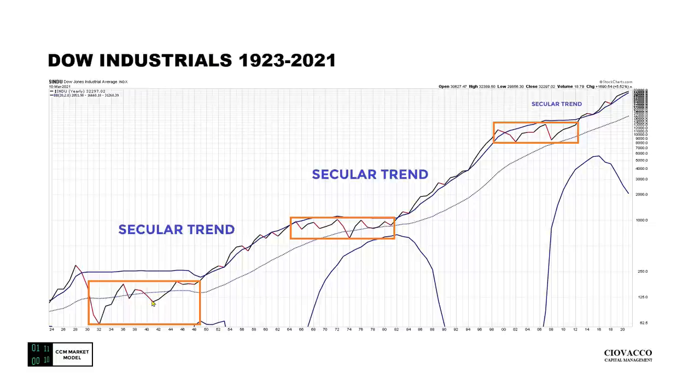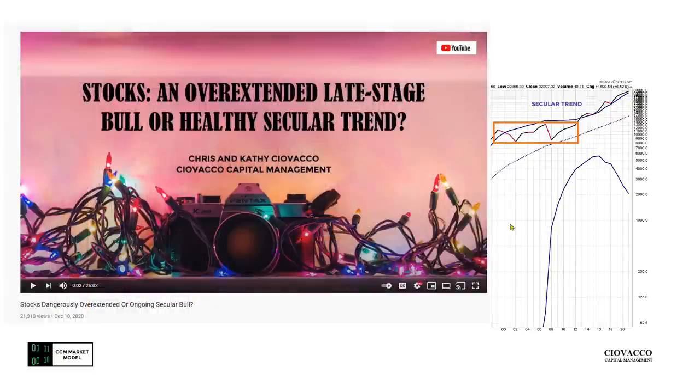Notice the look of price relative to the center line and the upper Bollinger Band inside of these boxes looks significantly different than price relative to the center line and the upper Bollinger Band during the secular trends in the stock market that occurred here, here, and it looks like we're in one now. It's hard to make an argument that this looks discernibly different from this. You can learn more about secular trends by finding this recent video. You can do that by Googling the title on your screen. You can find it on YouTube.